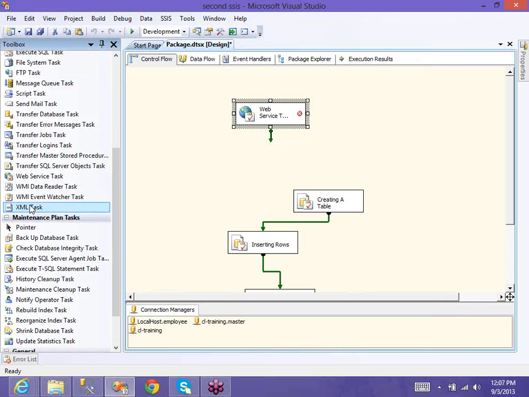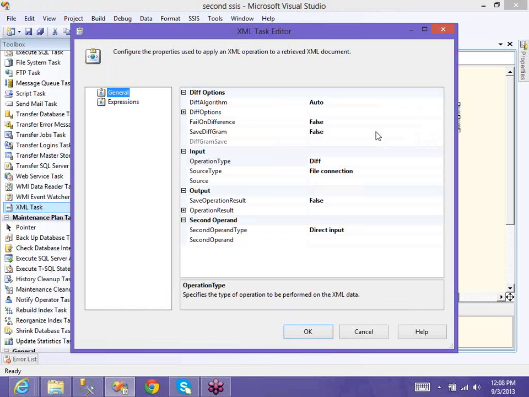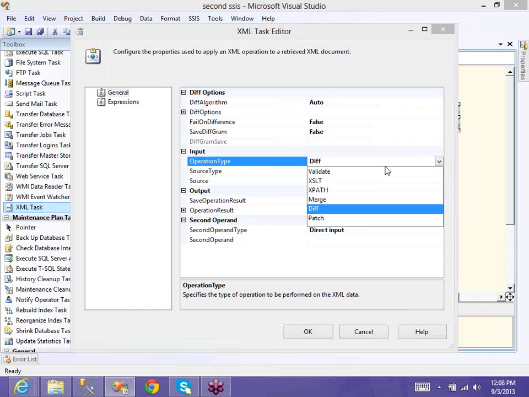Once you get an XML file, do you know that this XML file is perfect? The XML task lets you verify your XML file, whether it is perfect or not, or merge two XML files. If somebody is sending you two different files, you can merge them, or find out how much they differ from each other.